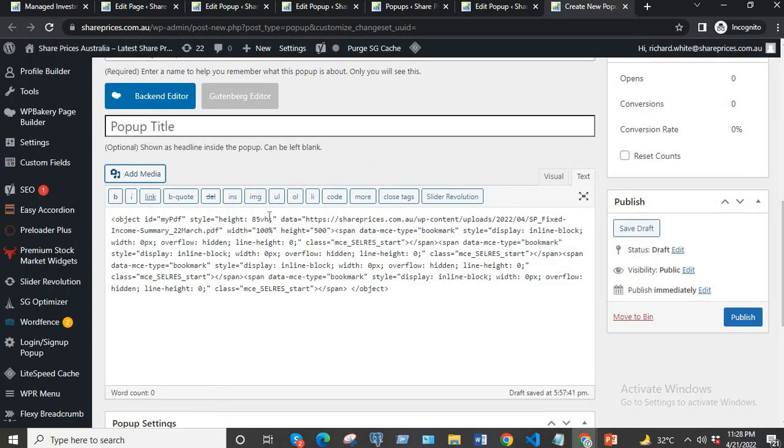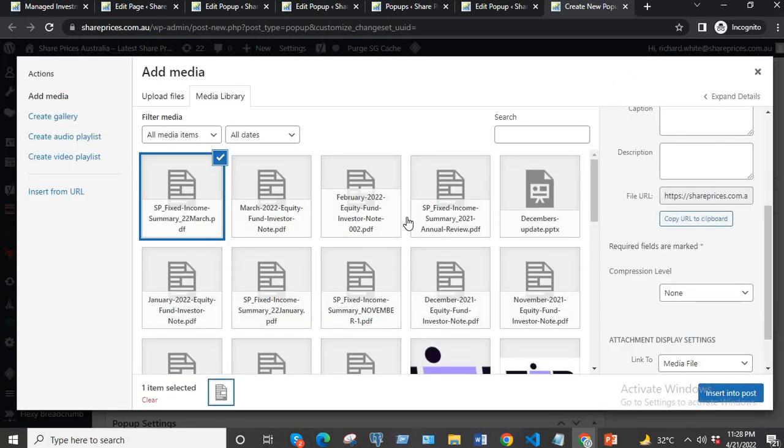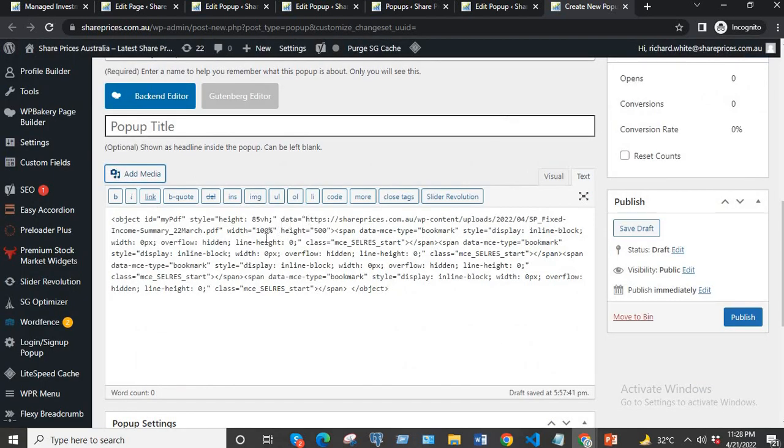Now close this pop-up, come here and paste it here. For changing the file in February, you will have to do what I have just done. You open it in edit mode and upload from the add media section. You upload the file for February, drag and drop here, collect the URL, close it, and paste that URL. Then the file will be replaced from March to February.